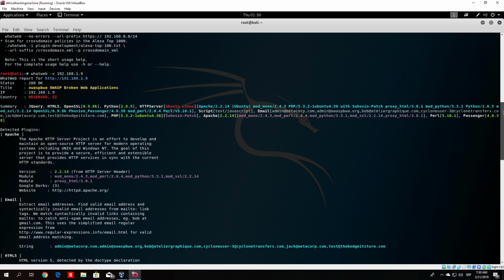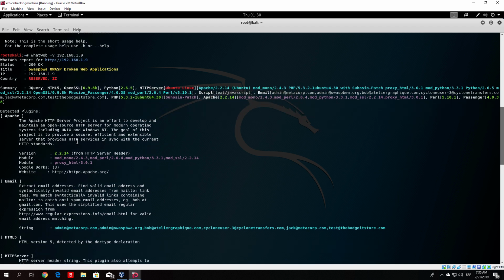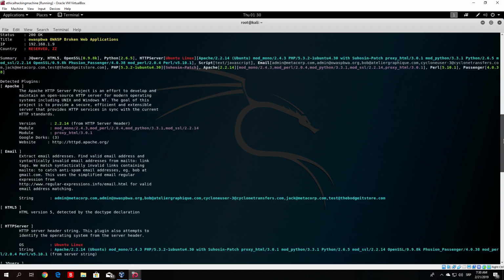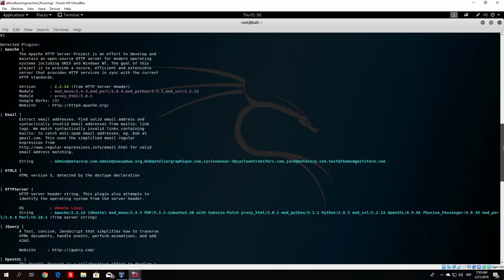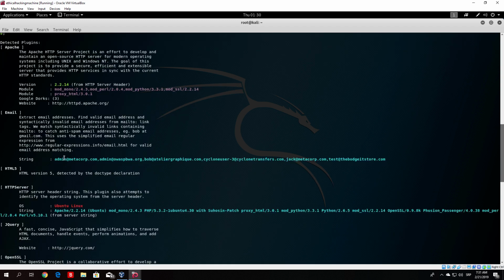But if you scroll right here down, you can see Apache version 2.2.14. We can see different modules, module proxies _HTML, website. Now this is just the website of the Apache. Let me just go down. Emails. So it extracted some of the emails, I believe. Not really sure if that's that.